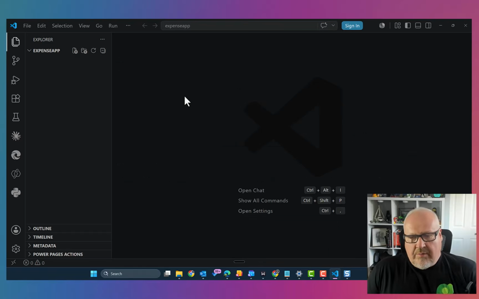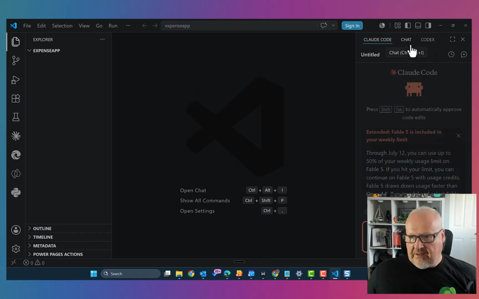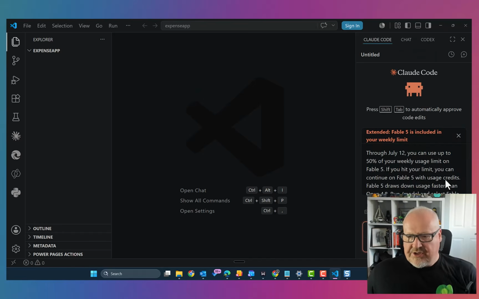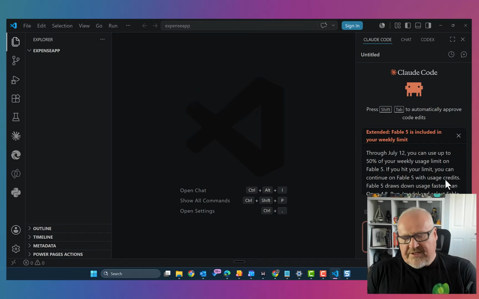All right, so now I want to point out a couple things. There are usually two versions of our agentic tools. First off, we have a side panel. If we click on the little chat window here, I have GitHub Copilot chat. I also have Claude Code. I have Codex here as well. This way we can actually chat, and it's going to take a look at what we're working with. With these tools, we can also have it go ahead and create other code, that kind of thing.